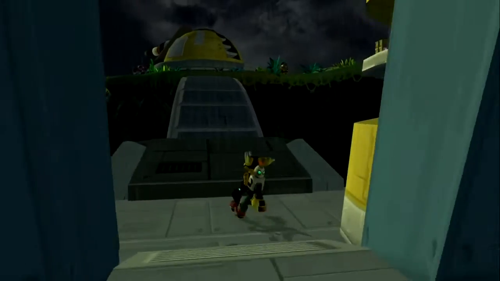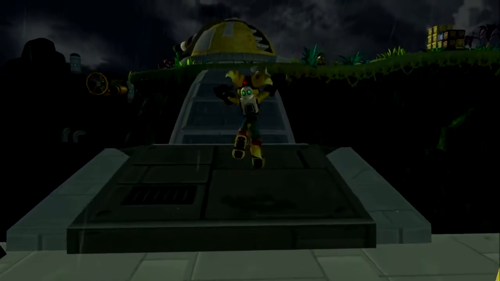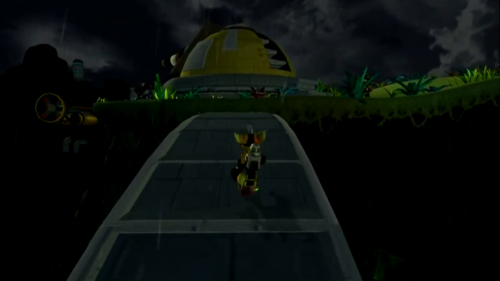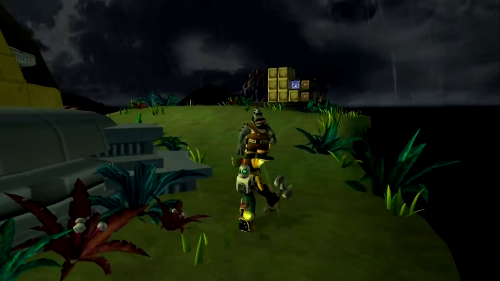And of course, if you look up there, an old friend is there. One we saw in the beginning of the game. And trigger the cutscene in 3, 2, 1.